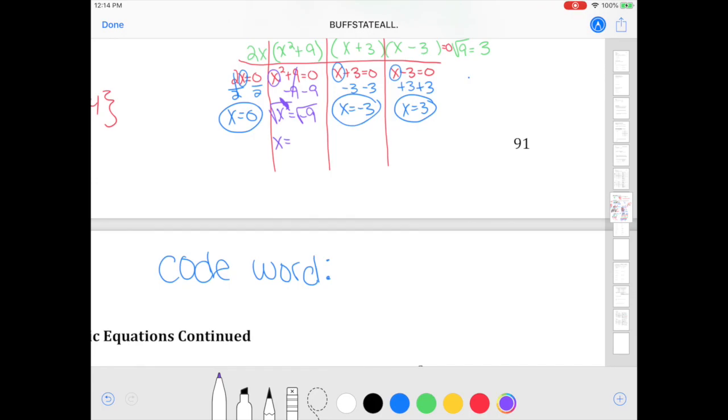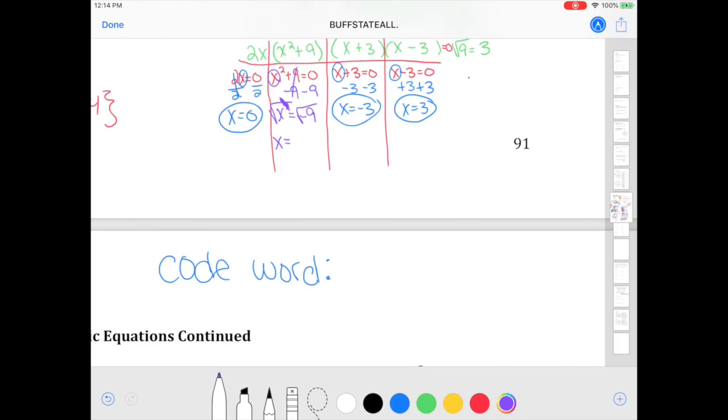Now, the square root of negative 9. When you're taking a square root, you're asking yourself, what times itself will get you that number under the square root? So what number times itself will get you a negative 9 is actually impossible. You might be thinking 3. 3 times 3 is a positive 9. If you're thinking negative 3, negative 3 times negative 3 is also a positive 9. It is impossible to multiply a number by itself to get you a negative.